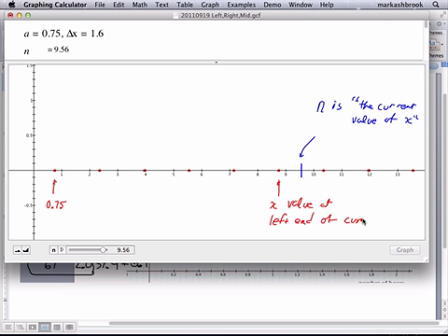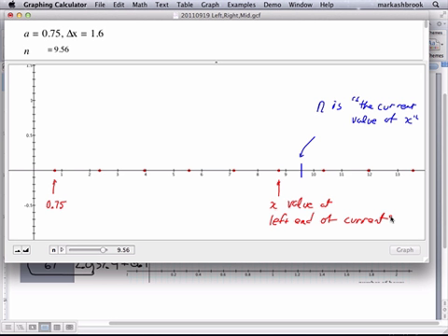So we have a current value of x, and it's in the current interval. As x increases, we pause time, we get a current value of x, and we get a current interval. What's our goal? We need to get that x value of the left end of the current interval. So now, just start over. Don't try to remember something that we did last time, but can you come up with the x value at the left end of this current interval?